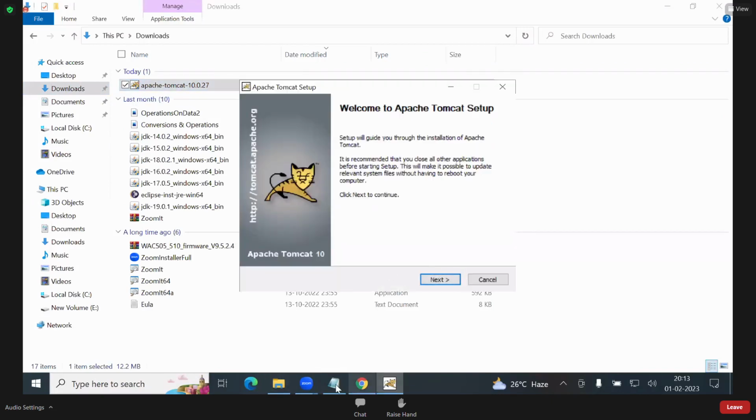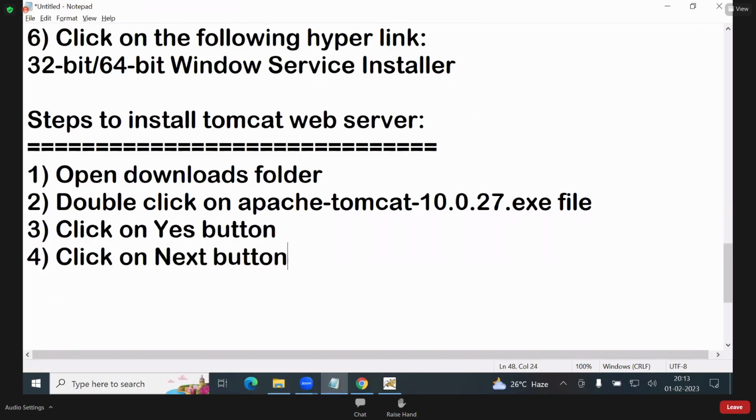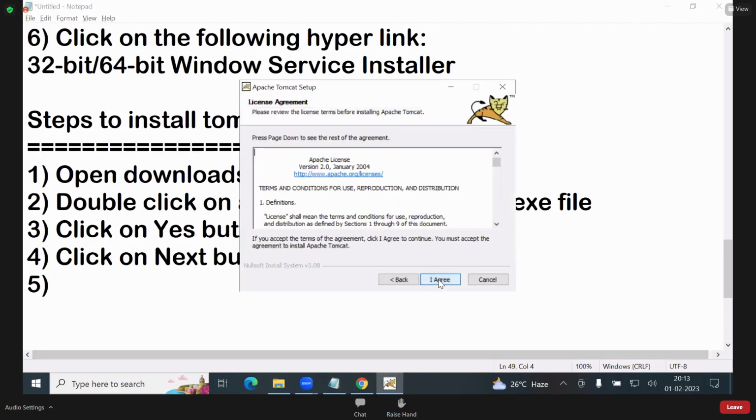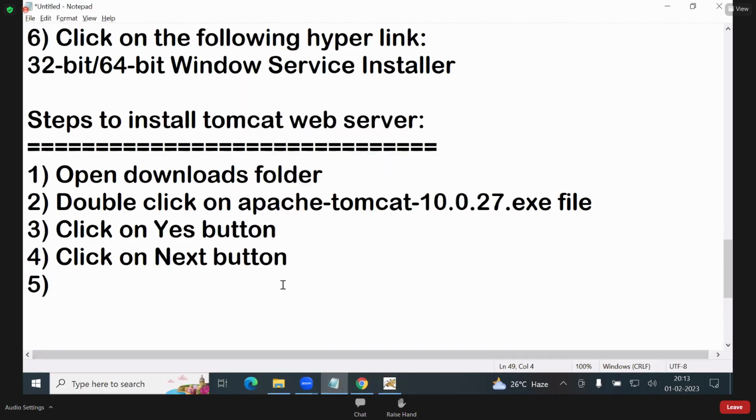Click on next button. Click on Yes, click on next. See, I'll click on next button. Click on I agree button.